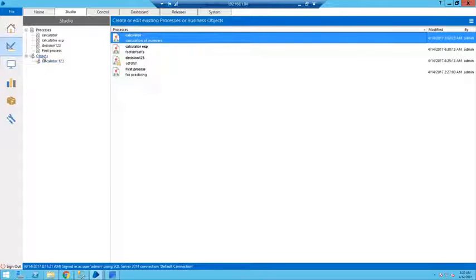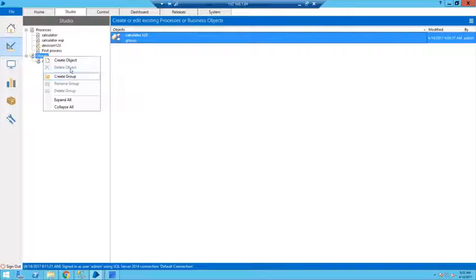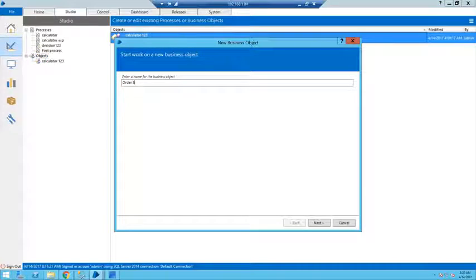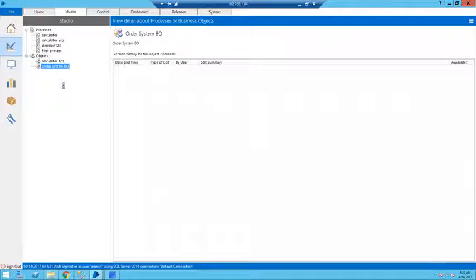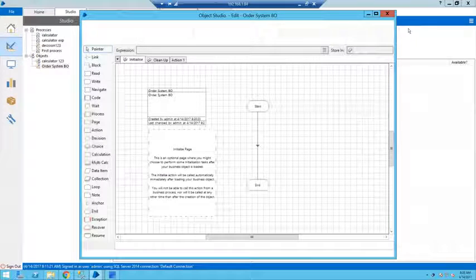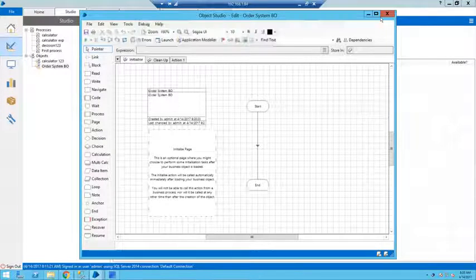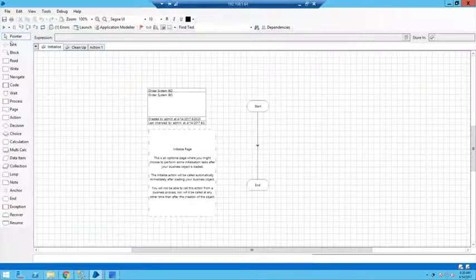So I'm creating a new business object for this order system. So in the last session, I explained all the commands and all the stages they have.